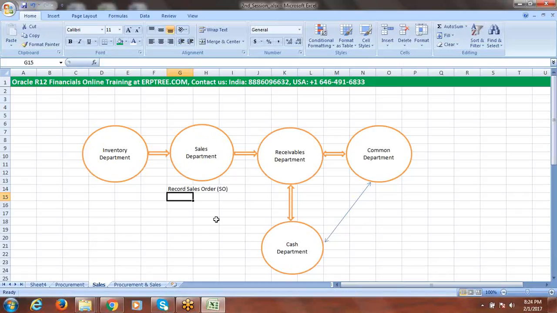They'll just check with inventory what stock, what items and materials they require against that order, and whether that stock is available in the inventory or not. So the sales department got the order, recorded it as a sales order, then checks with the inventory department if stock is available.